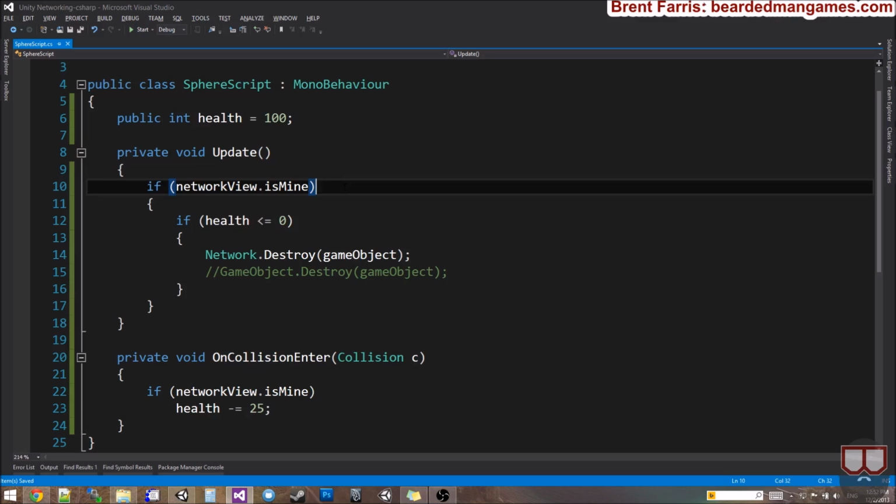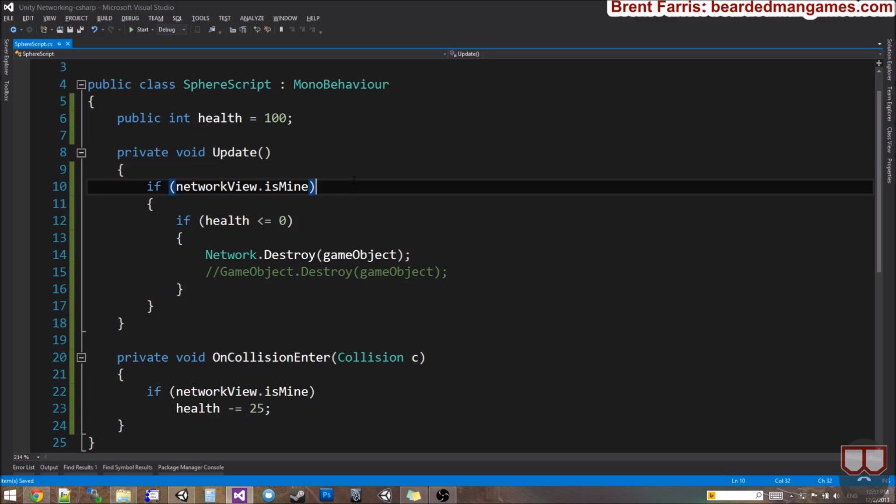But for now, this is technically not an authoritative server because the client can create objects on its side and the server can create objects on its side, and the client controls the objects it has, whereas the server cannot control those objects. So this is more of a peer-to-peer network where you do have a server because somebody is hosting, but the server does not have authority over the objects that the client creates.